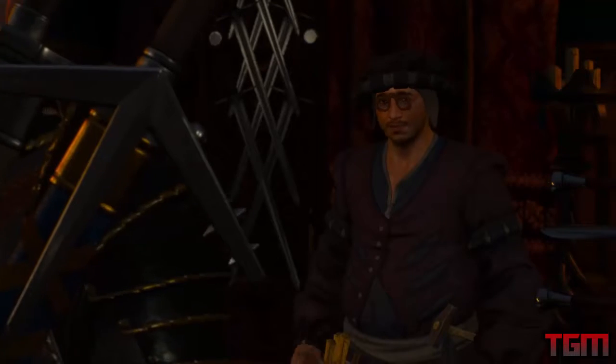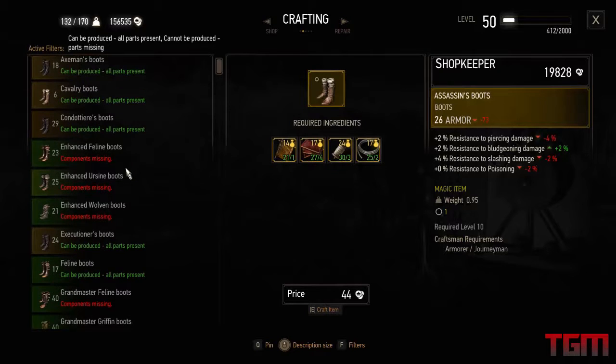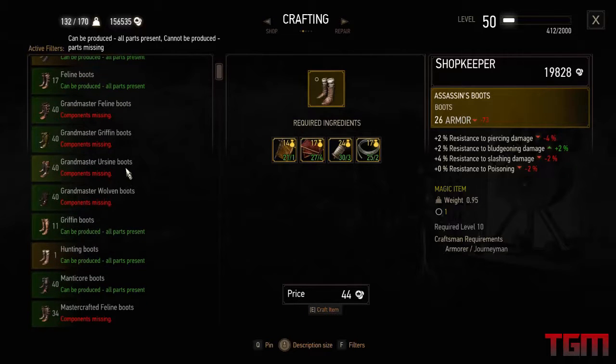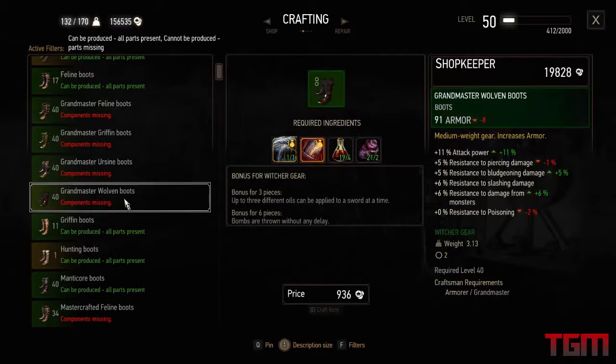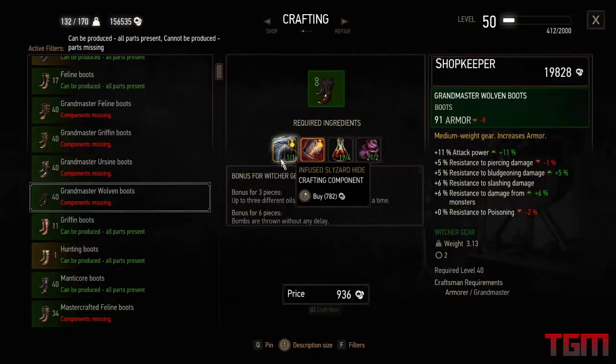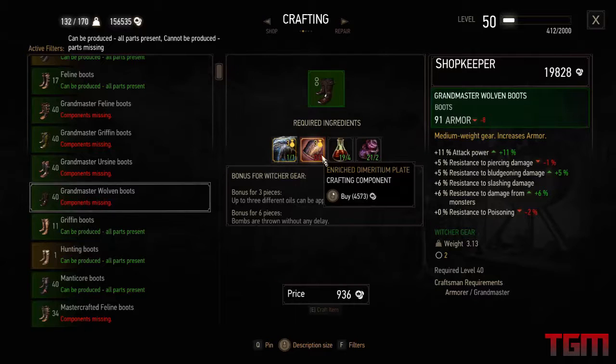Would you craft something for me? Of course. So now we have to see what we can craft. Grandmaster Wolven boots. And enriched dimeritium plate, 4,000 to buy it. Where do I not have one of these?